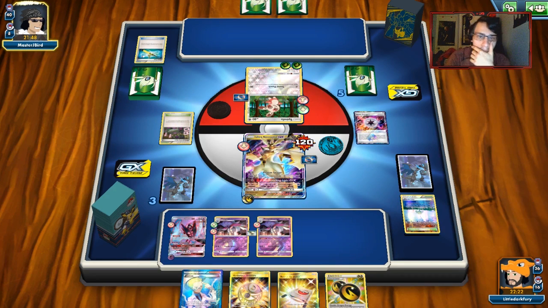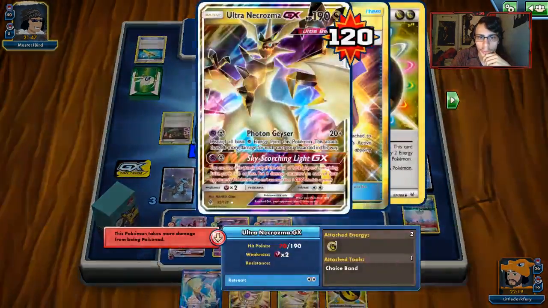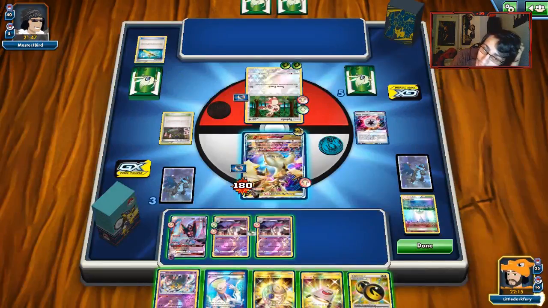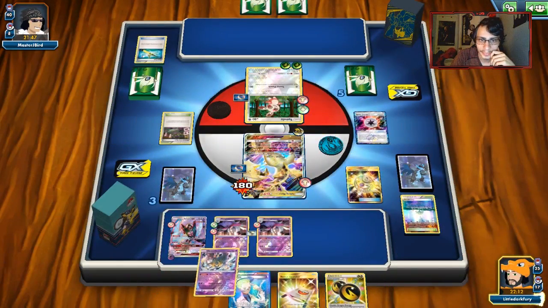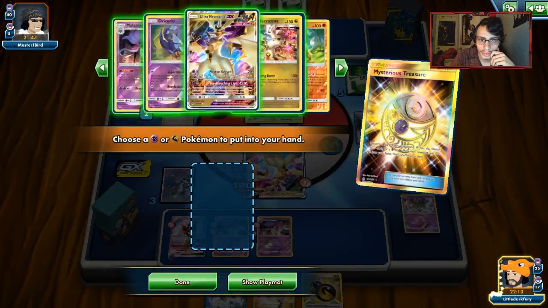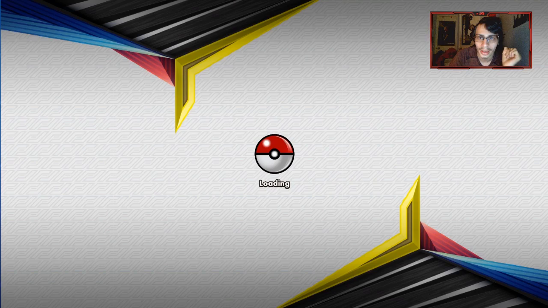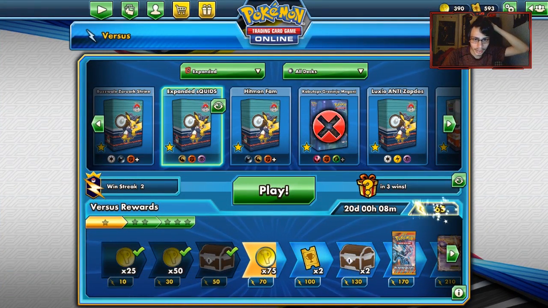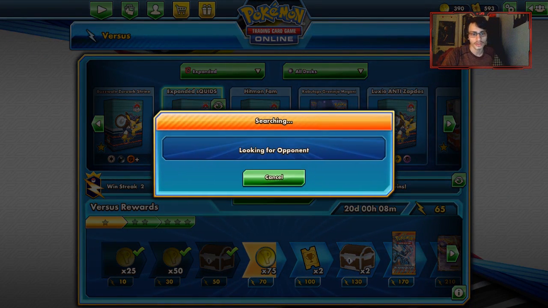There's Verbank. Does he have a supporter? Nope, just a Teeter Punch. Will not KO me. There's Giratina. I guess we can get rid of that. And alright, well there you go. Quick game. 100 more coins, not bad. I'll take it. The game's kind of buggy right now, but I'll take 300 coins. That's going to help me with Unbroken Bonds drops. We're 10 coins off of 2 packs.